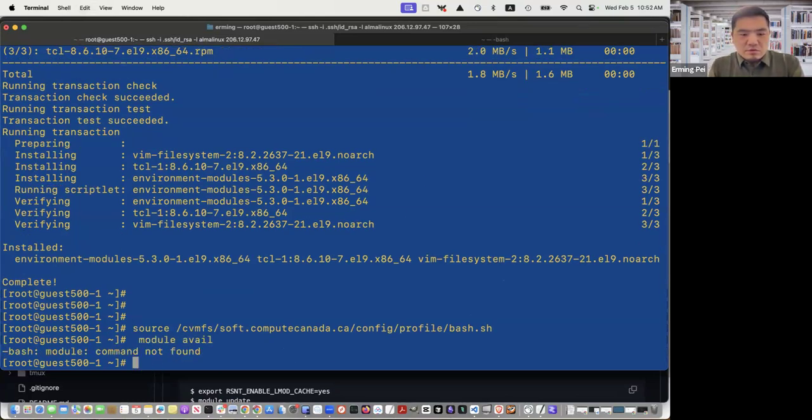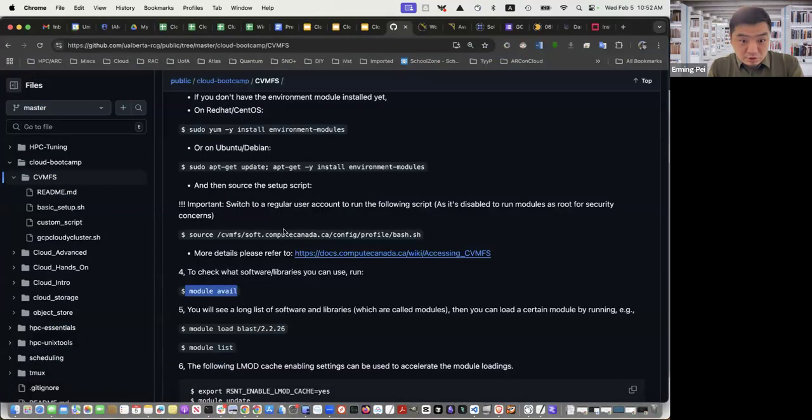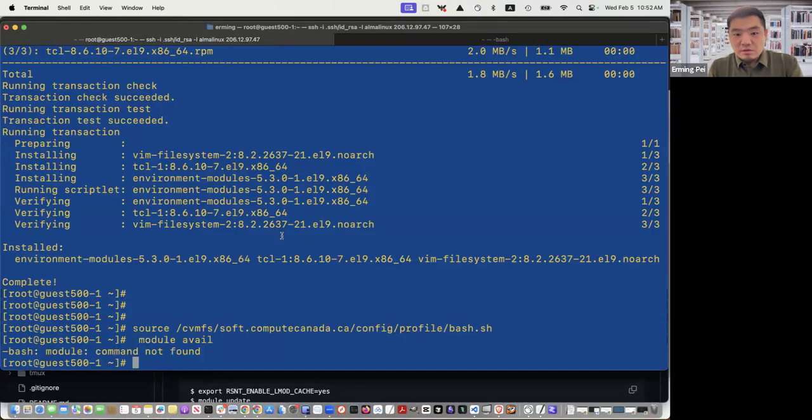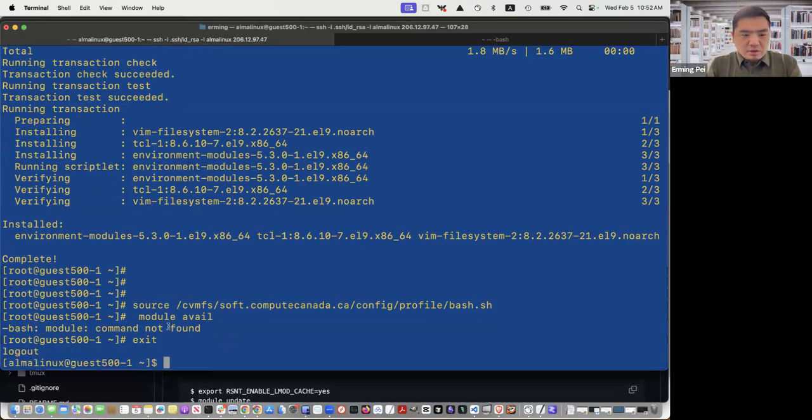Oops. What's wrong? Which step did I miss? Oh, maybe I cannot do it as root because there is a security issue. Let me just exit from the root if you are. Okay, let's run module avail again.